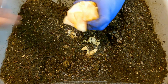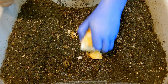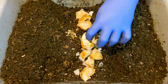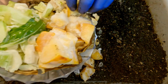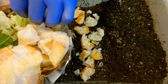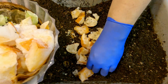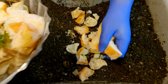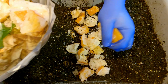I did use a knife to chip apart this pumpkin, which has been sitting around for almost a year. We're only a week or so away from Halloween, and this pumpkin actually dates back to last year's Halloween. So let's see, we've also got some moldy bread. We're going to put that in here. I guess we'll try to share, and we're going to save a few bits of all these different types of food for the other bin. But like I said, that other bin was just fed 6 days ago. So I don't think the need for food is quite as dire over there as it probably is here.